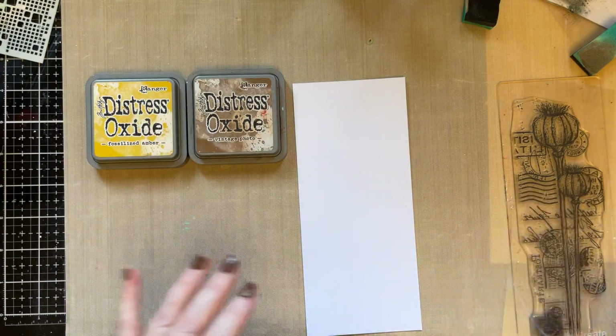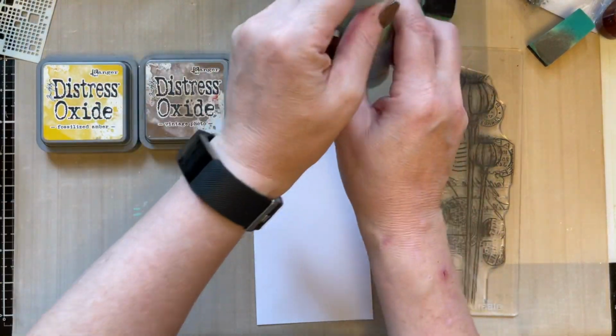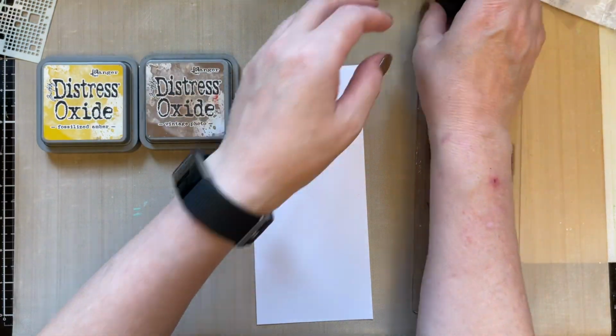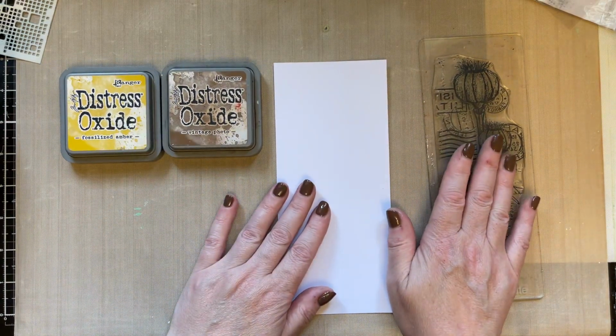And what I thought I'd do this time is create a card with one of the stamps that's on the one-day special. I think there's going to be about 5 bundles on the one-day special on the craft store, Sky 673, I think it is. So it's going to be on the craft store. And I thought, why not use one of the stamps that are going to be on there?